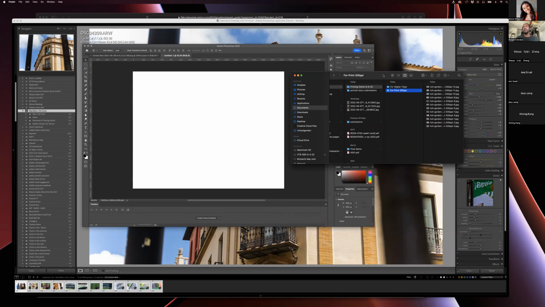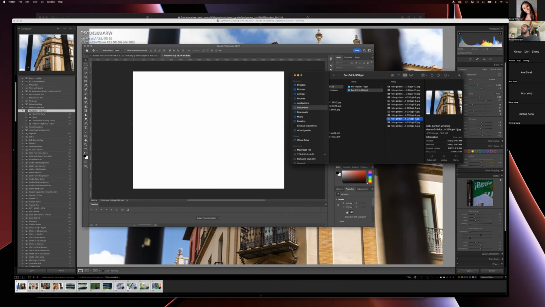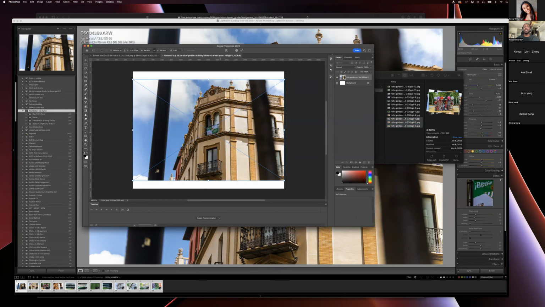What I'm going to do is one at a time, or maybe three at a time, drag them onto my Photoshop file. So I'm dragging them onto the new Photoshop file that I've created. And I'm going to hit enter for each photo that I have. I dragged 3, so I'm going to hit enter 3 times.